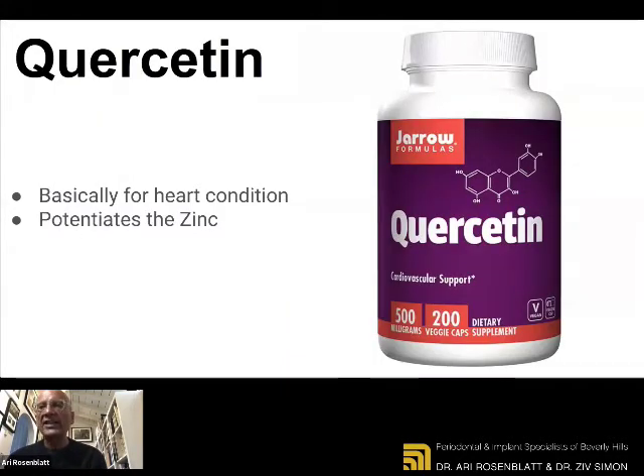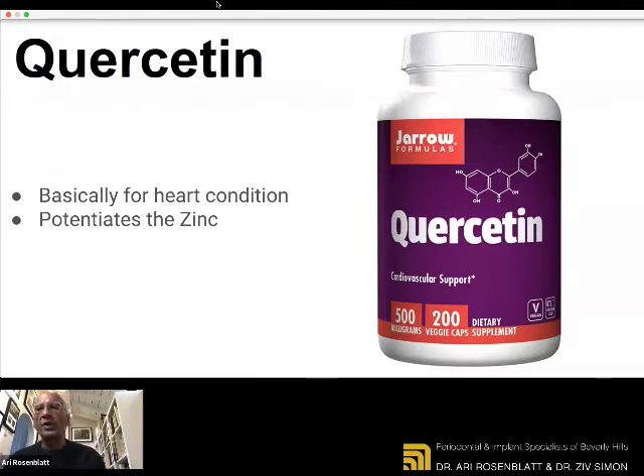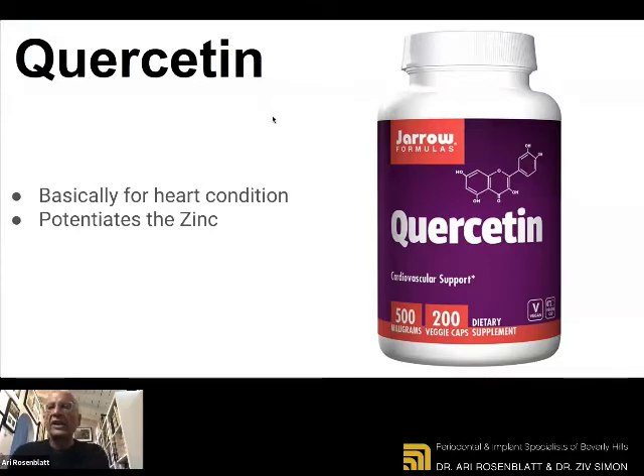One of the newer things in the last couple of weeks that showed up in the medical literature is a supplement called Quercetin. It's basically an anti-inflammatory that people have taken to prevent heart disease and inflammatory processes. Again, we suggest you do your own research and check with your doctor. But those are things that when we scrub the internet and do our research, we find not only from general publications but in scientific journals and from people who believe in preventive medicine like Andrew Weil in Arizona, who publishes that this will improve your overall being, keep you healthy, and might play a role in COVID prevention.